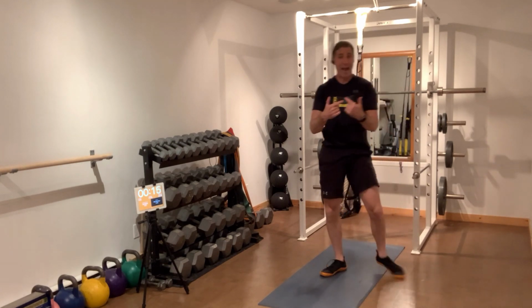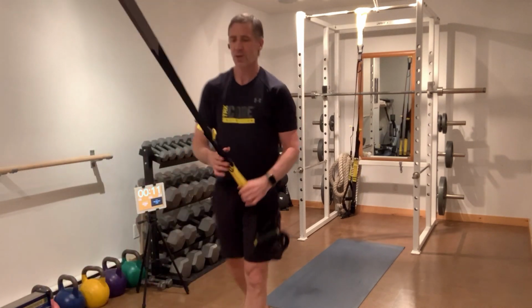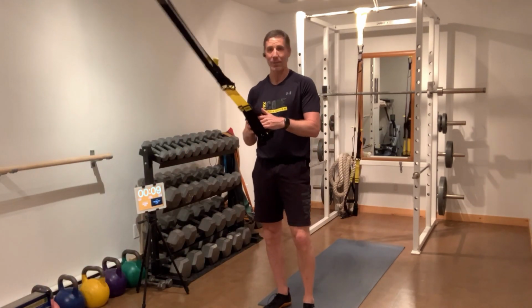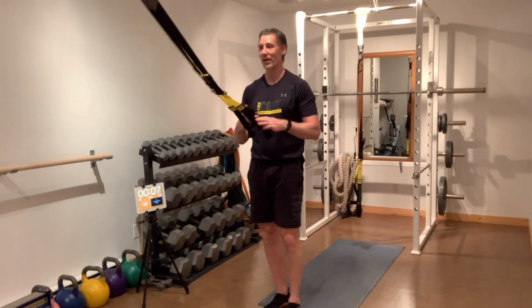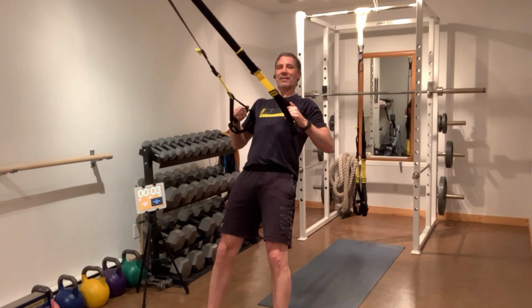Now we're back to that mid row. I'm going to do it facing you this time. So we grab in. Your heart rate should be up. Not a lot of rest. I told you there wasn't going to be a lot of rest, but we're only training for 30 minutes. We can do it. Second time through, we're set.